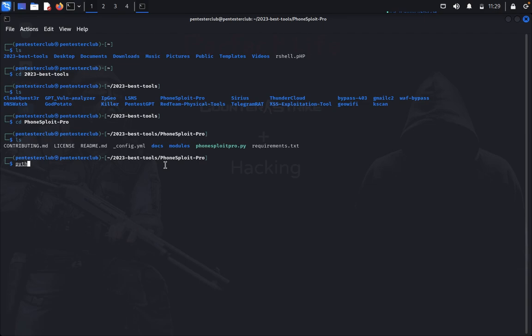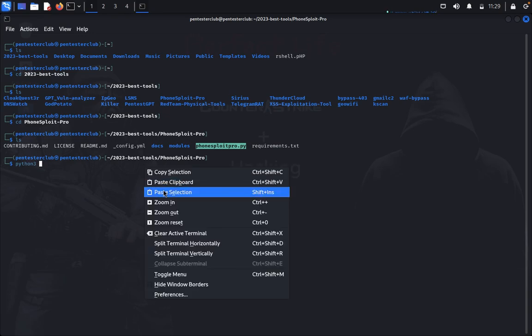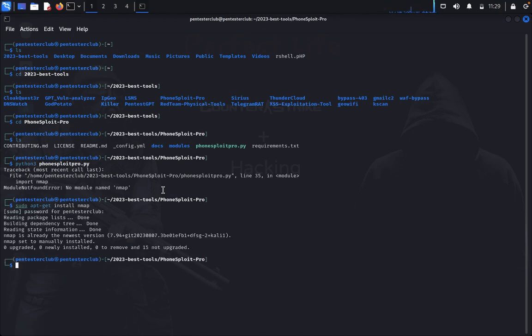I would like to show you here. I'm not going in full depth because it will take too long. So, nmap, so just type. It will be a lengthy process.